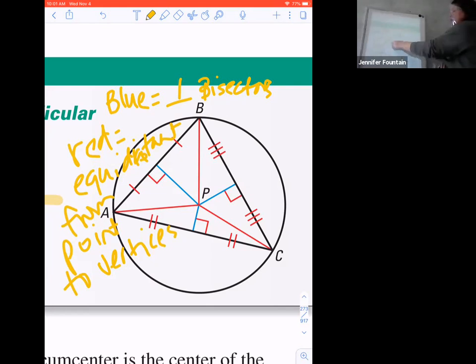Notice that my blue lines go from a side to the point of concurrence. My red lines are going to the angles, or the vertices. So that's the difference between the red lines and the blue lines. You need to understand the difference, okay? My blue lines are my perpendicular bisectors. They are what form that point of concurrence. Using the point of concurrence, I can determine that my distance is the same to each vertex. And that's what Theorem 5.5 says.